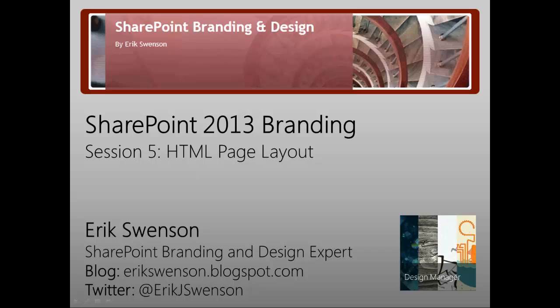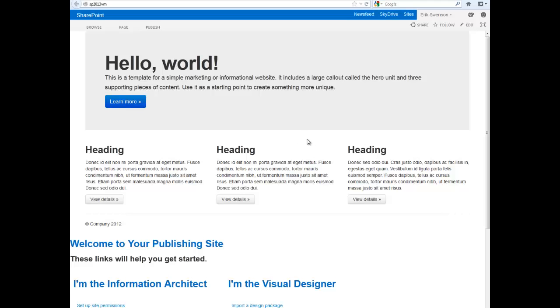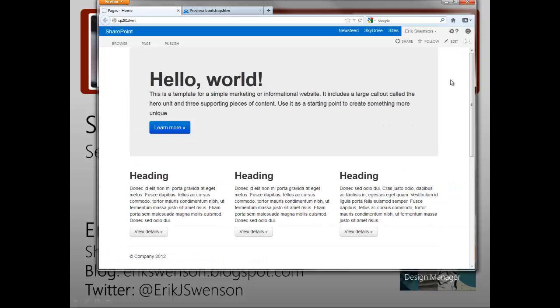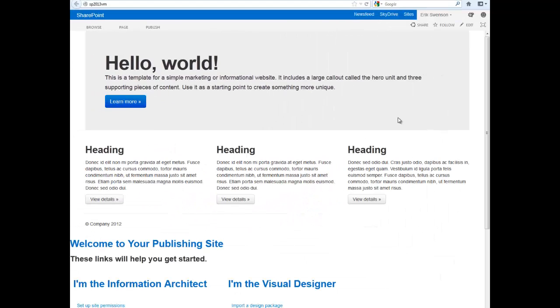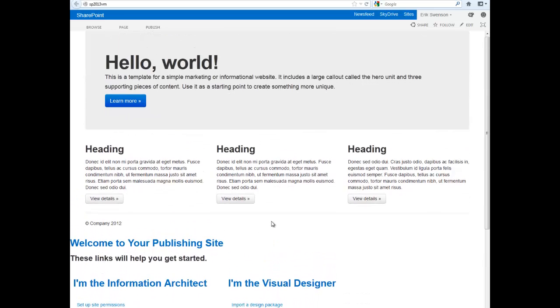Within this session, we're going to be working with HTML page layouts and within the Design Manager for SharePoint 2013. So within our site, we had already customized our custom master page to use the Twitter Bootstrap. In this example, we have a site that is responsive and designed so that if you resize the page, content within it will resize. For this example, what we're going to do is create a new page layout and add these elements to the page layout and sort of replace this information in here.